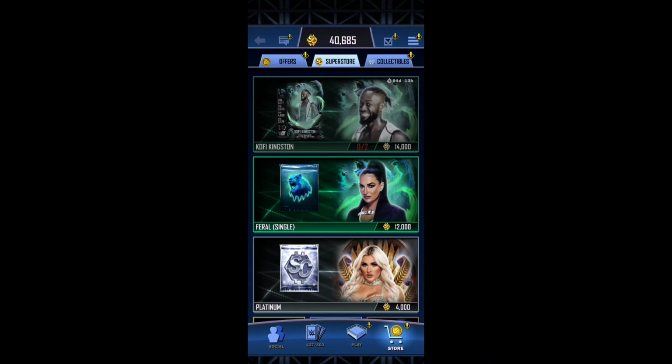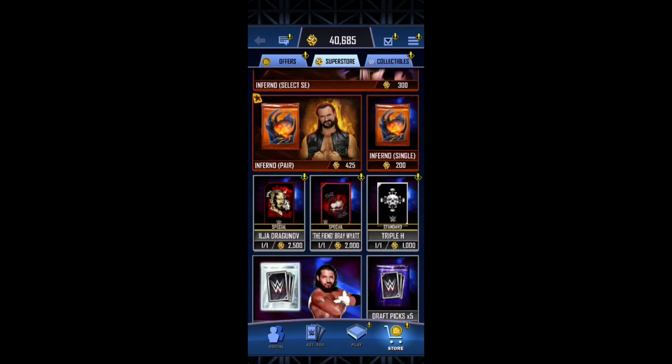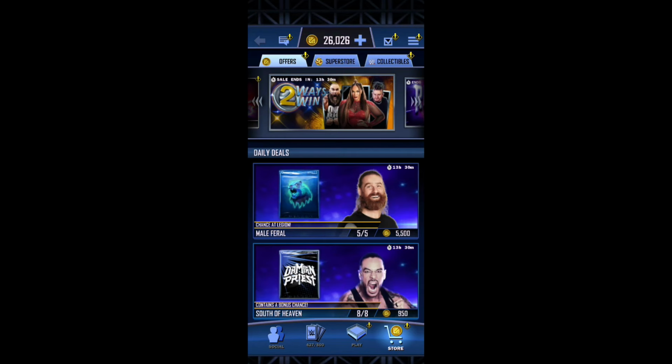Maybe buy a Kofi Kingston Pro, but honestly, I would just dust my super coins, like buy draft picks and dust a lot, and you will be getting a lot of Pharaoh cards, and your deck will be pretty balanced.